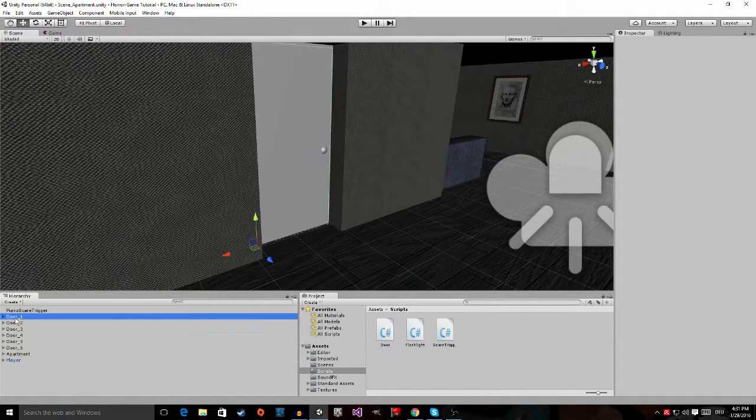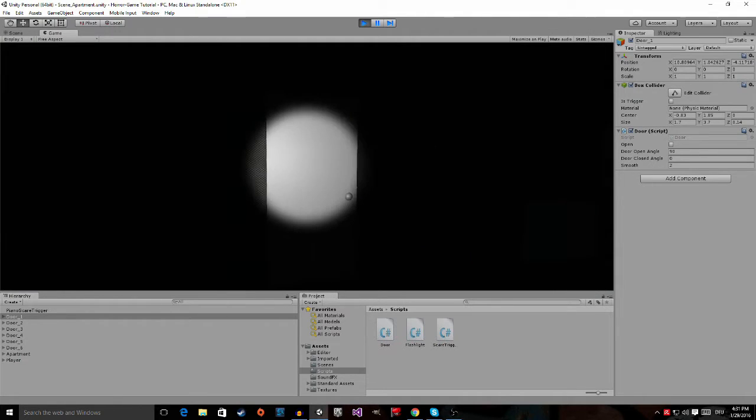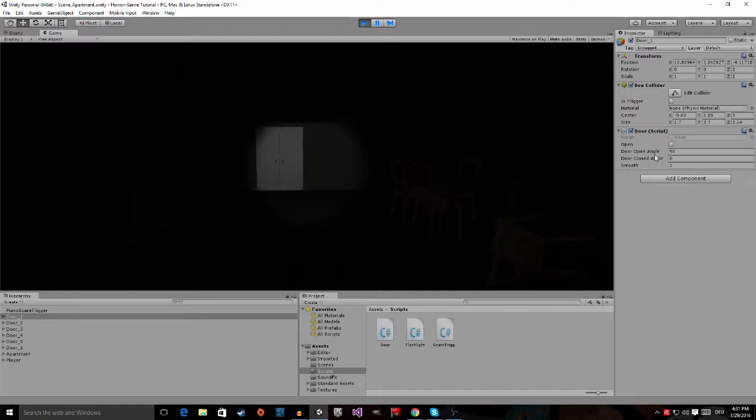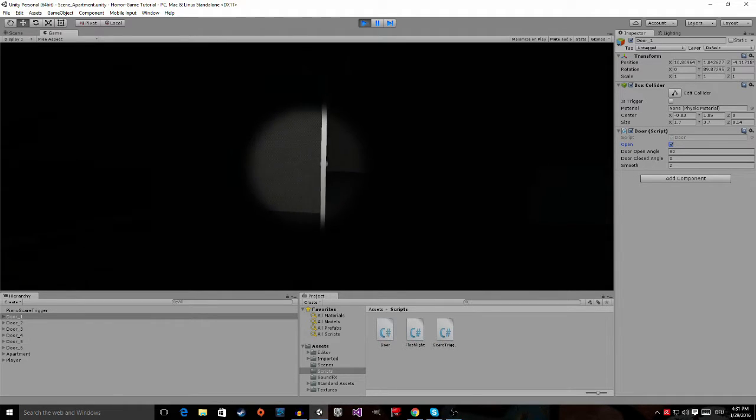So if I go to the door 1 right here, you can see that I changed some things around and I added this door script, and we're going to make this. What it does is, if I hop into play mode, look at the door, then exit and click on this open checkbox, you can see that the door opens up.